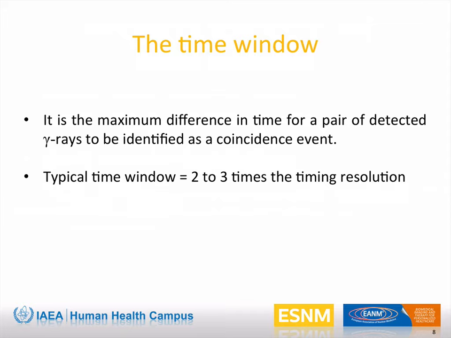In addition, it must be considered that the minimum time window must be at least larger than the maximum delay that may occur due to the finite traveling speed. For example, for a typical clinical PET size, the maximum traveling distance is 70 centimeters. That corresponds to 2.3 nanoseconds of maximum time delay. A typical timing window that is used in PET scanners is between 4 and 20 nanoseconds.